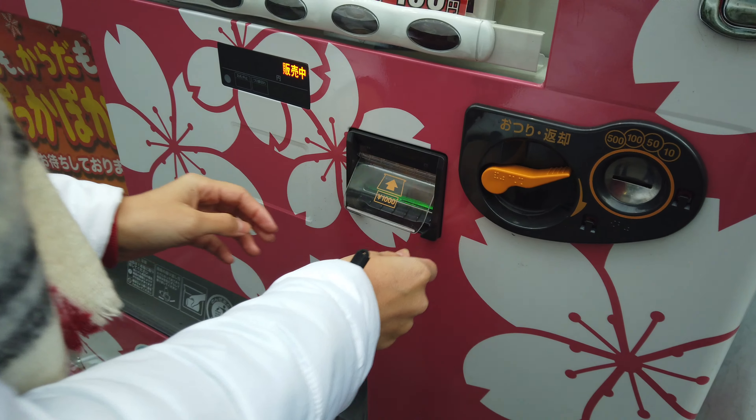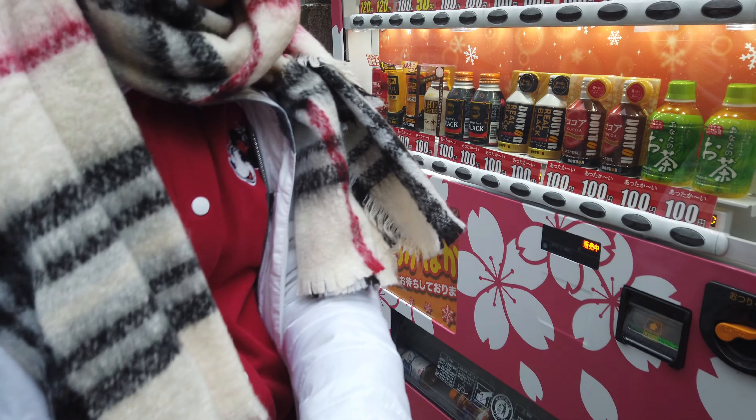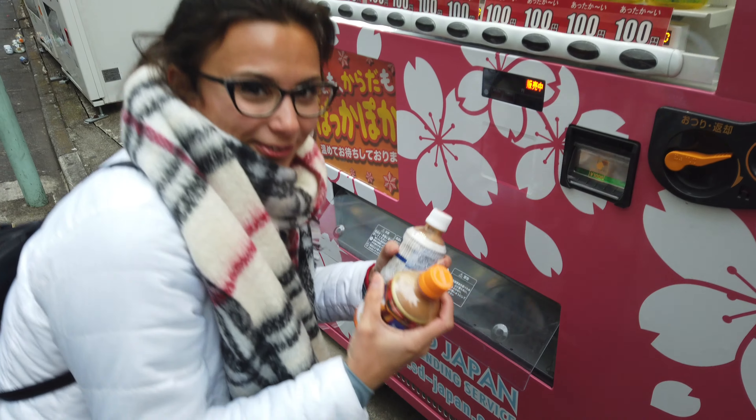Stuff for bath time and laundry — you can decorate your whole bathroom. We don't have these items in America. We have so much Disney makeup and stuff here. There's a secret strap for your laundry — what does it mean? Oh look, secret strap — a little charm. These ones are cute.